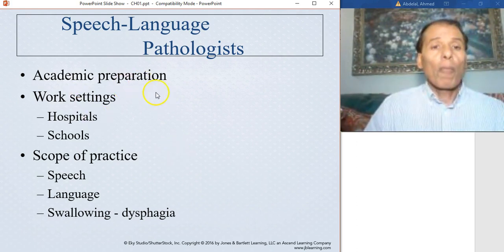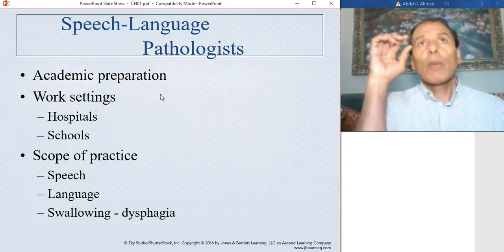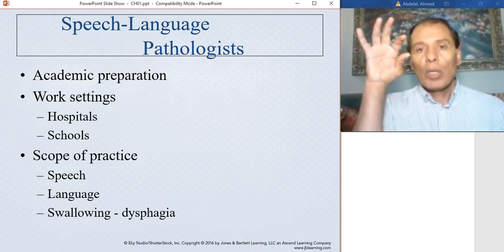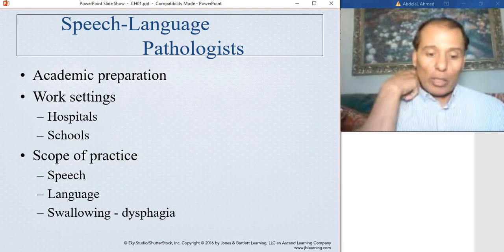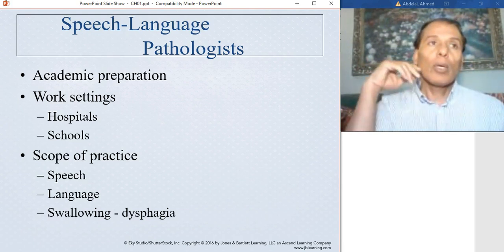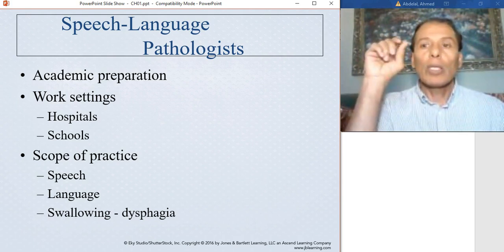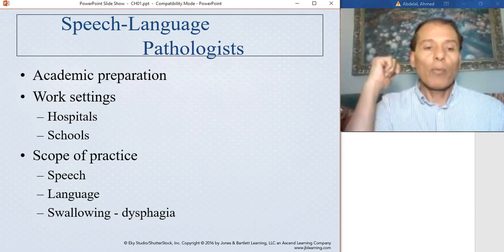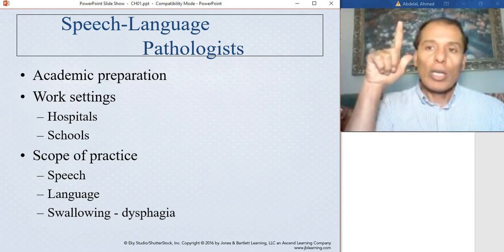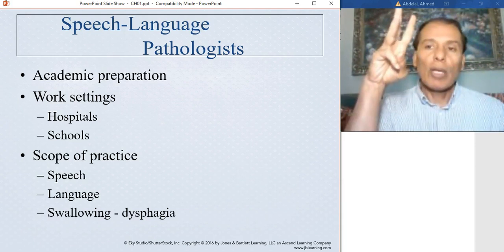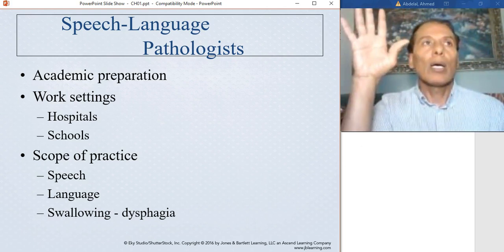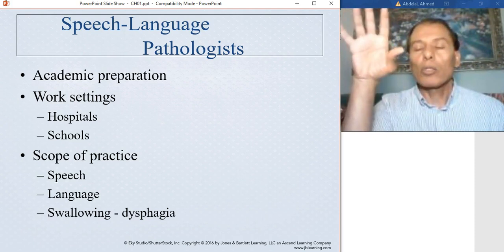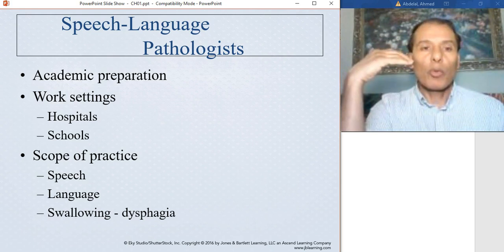So the academic preparation. Number one, the student has to have a major in communication sciences and disorders, or a minor in communication sciences and disorders. The minor, for example, for most places will be the intro to language disorders that you are taking now, language acquisition and development, phonetics, anatomy and physiology of speech, language and hearing, speech and hearing science. Some programs require audiology, and some grad programs also require neurological basis of speech, language, and hearing.